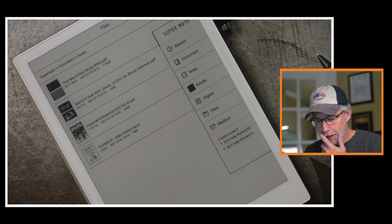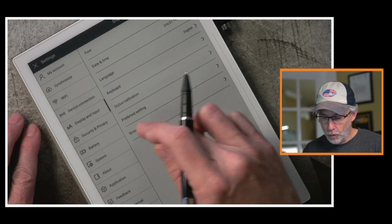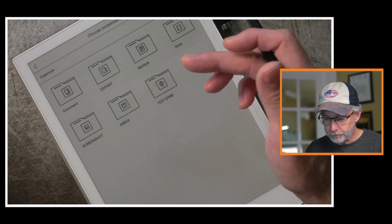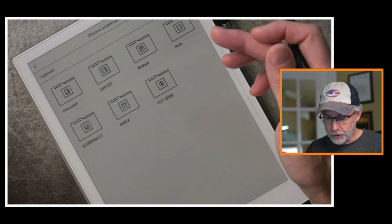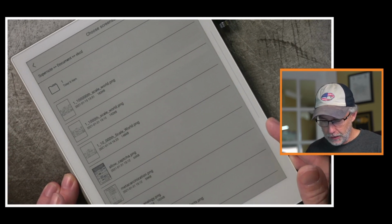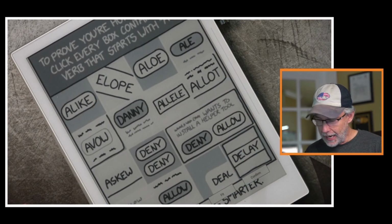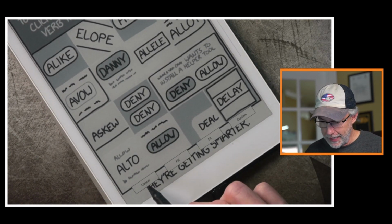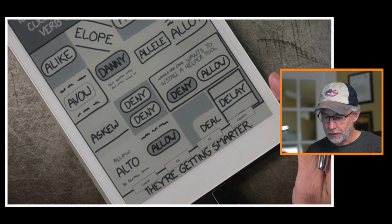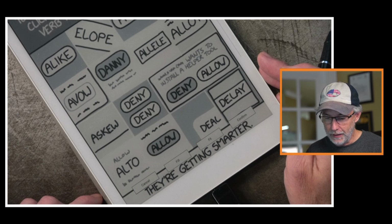If I go into the Supernote menu, go into Display and Input, and then into Screensaver, I can pick user-defined screensaver files. I'm going to go into, let's see, I have Document, I have XKCD, and I have a bunch of images here. Let's do allow captcha.png. I can scroll down here. It's a kind of busy image, but I can cancel, fill, fit, or confirm. If I want to fit it or fill it, it will shrink or make it larger depending on what you want to do.